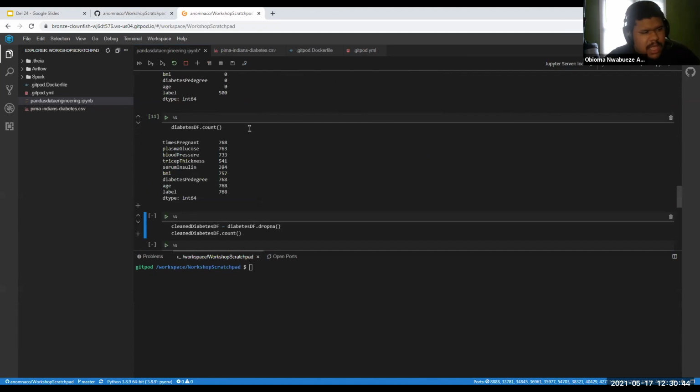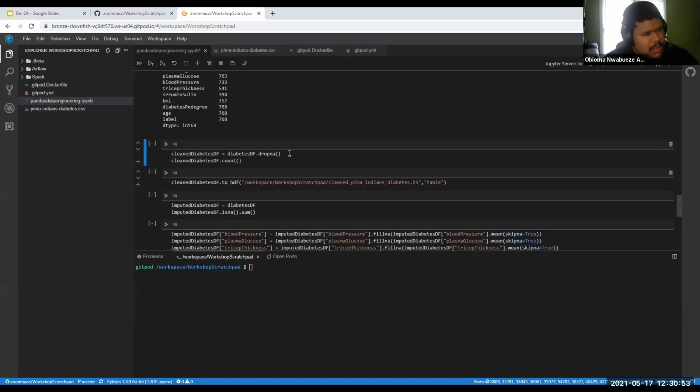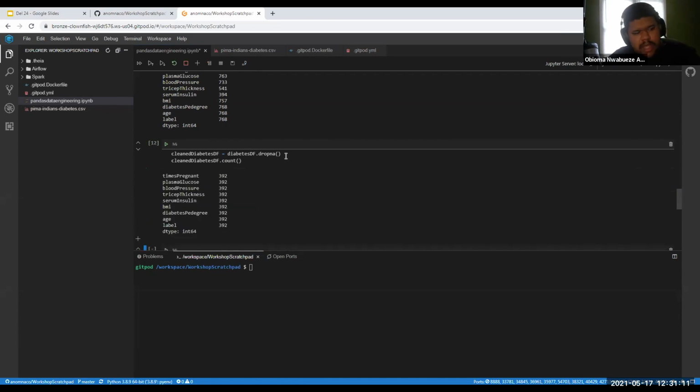And we can see our counts now, where numbers in several rows have gone down by that amount, because null values don't show up in a count. So next thing we're going to do is create a new data frame by taking the old data frame and dropping all rows in which any value is null. So we go back and we do the count again, and there are 392 actual rows with no null values at all in our table.